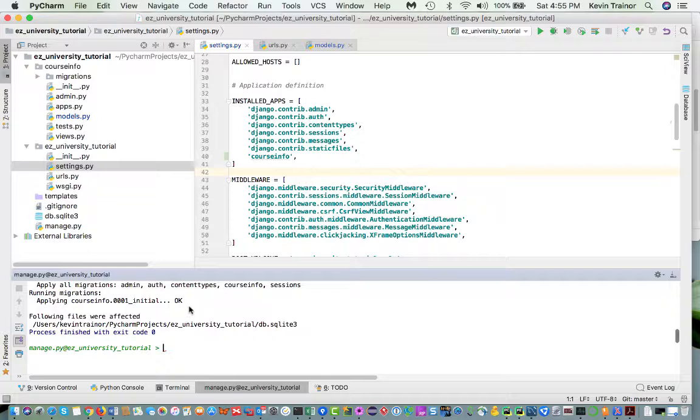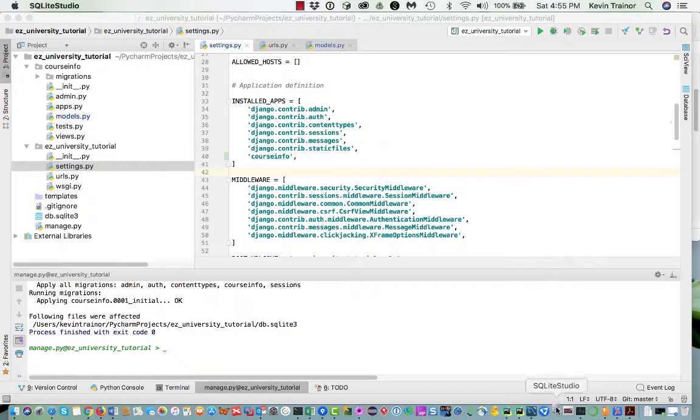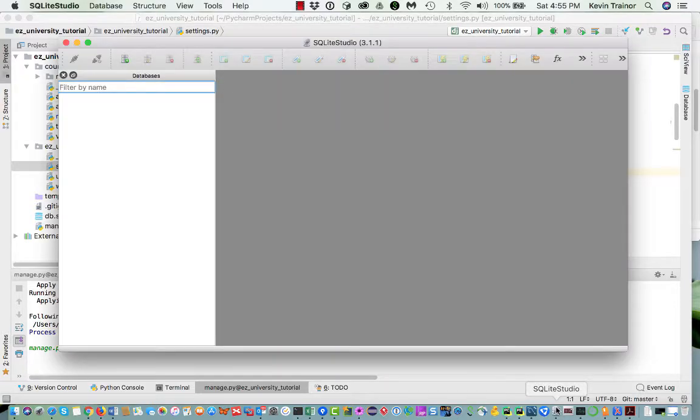So now I'm going to introduce another tool. Okay, so what's that tool? This is a tool that I use. It's a client for SQLite 3. So it's called SQLite Studio. It's free. Okay. Do you have to use it? No, you don't. Okay. Here's what it looks like.